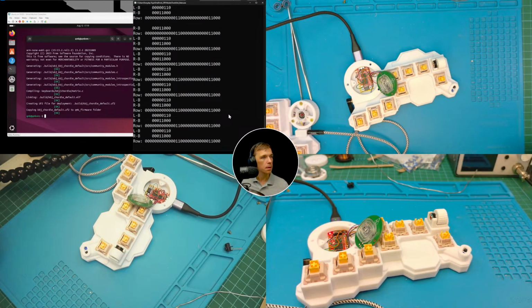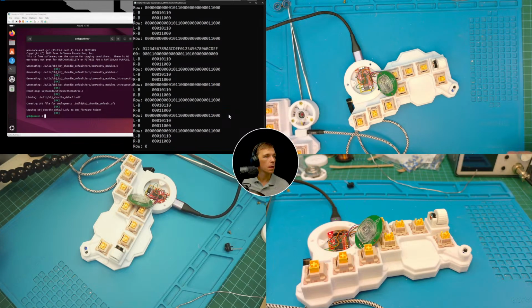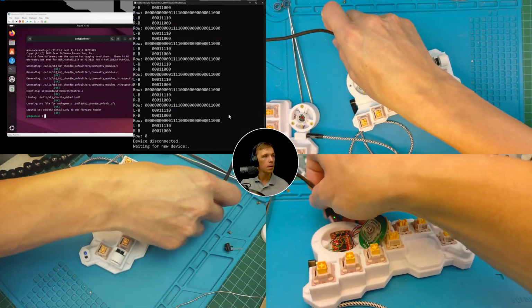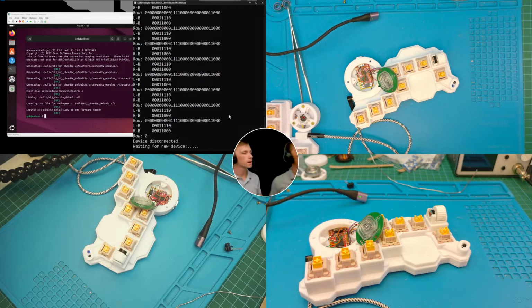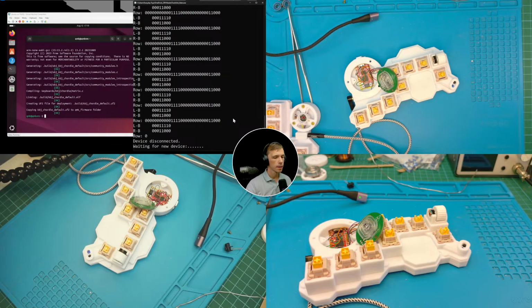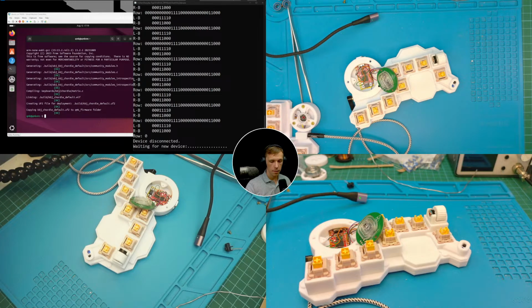Okay, so these are the horizontal encoders. Looks like I got output somewhere where I didn't want.